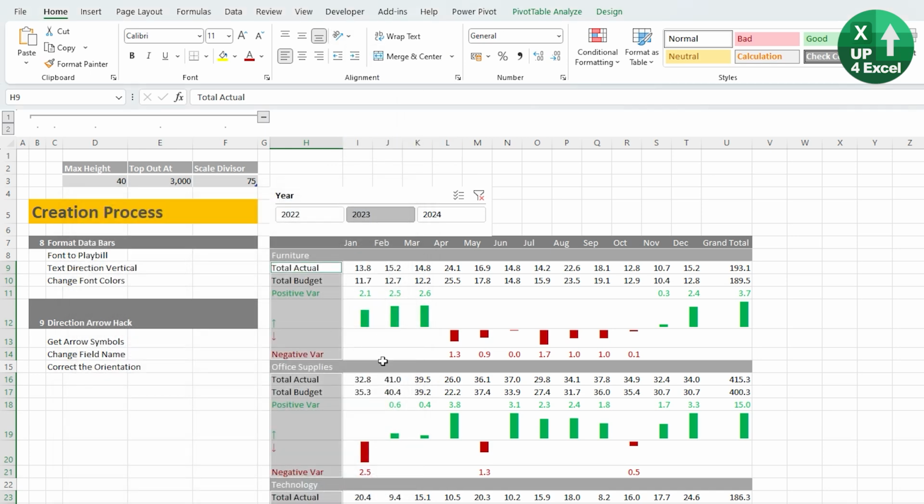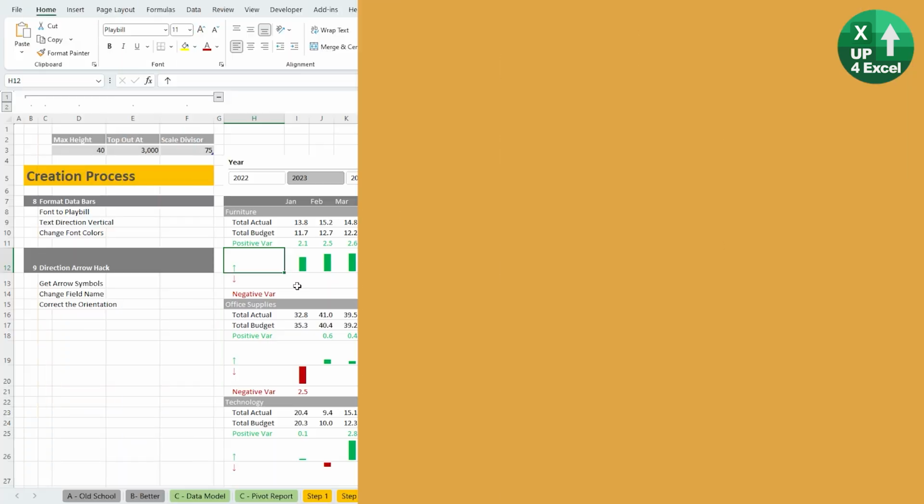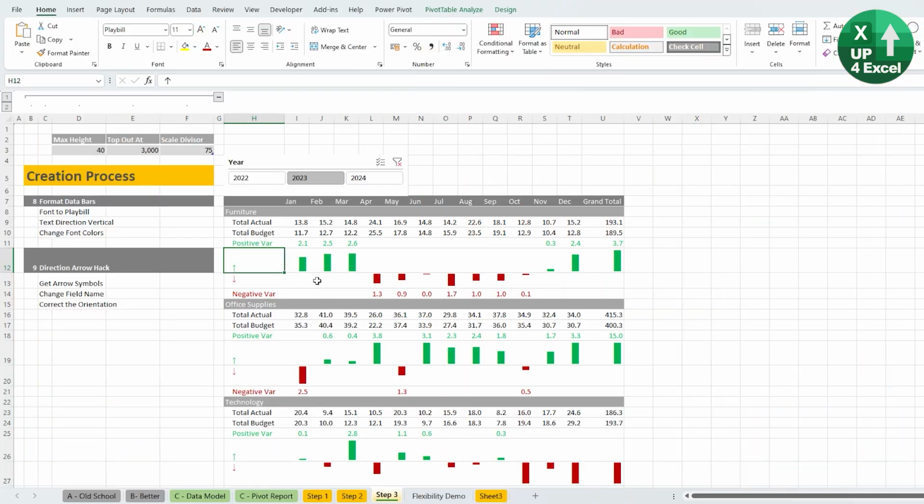you notice one of the side effects, and it's a strange one, is it left aligns the cell as well, which we don't actually want. We'll just indent it a bit so that we've got an indent as we had before. And then for this particular one, we want to change the font size. One of the unfortunate issues is, and please comment if you know how to do this, I can't work out how to highlight just the up arrow other than to hold down Control and do them all. I'm going to do all of those and I'm going to make that into a new font.